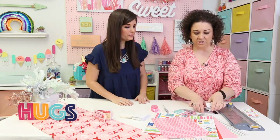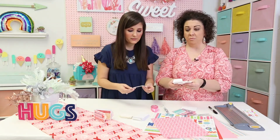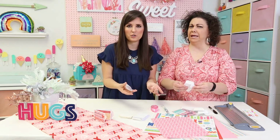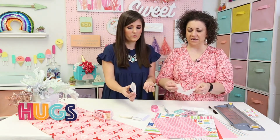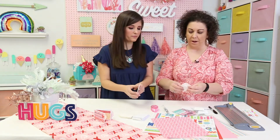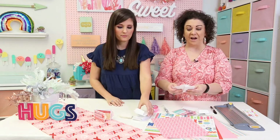All right, so what we're going to do, again, these are just coin envelopes that you get from the office supply store. Simple. And I'm sure really inexpensive to get a huge pack of them, so you could make a bunch of these. Yes, you can make tons of these. And so I bought white ones, but they also come in the brown, the craft color as well. So what you're going to do is you're going to get several of these. So I made mine with 5 envelopes.